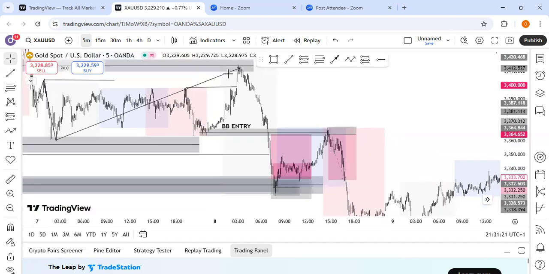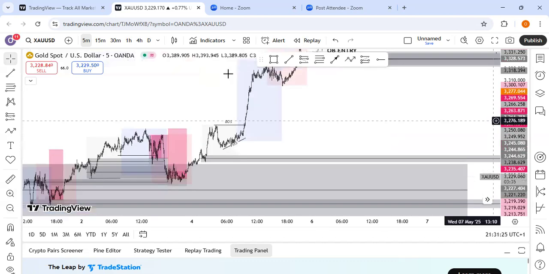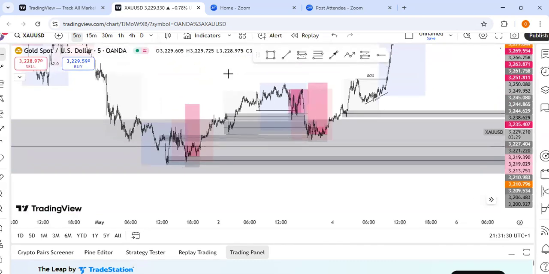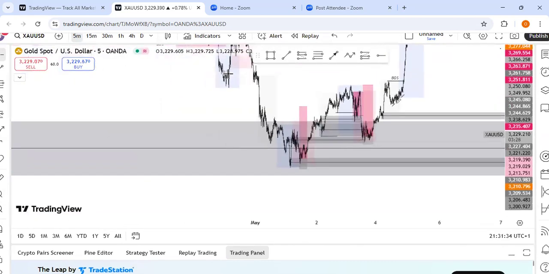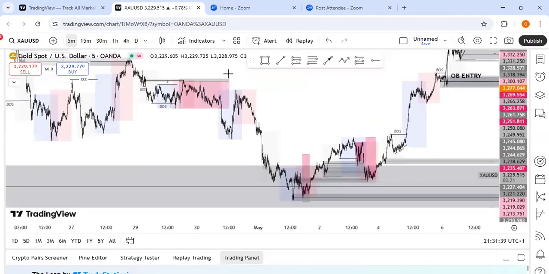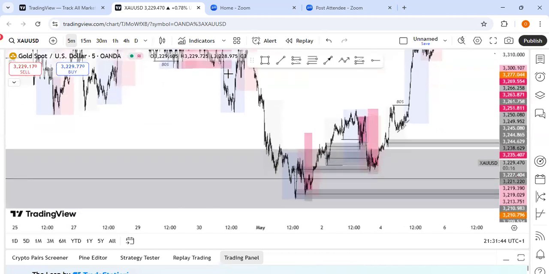So I've given you multiple examples on all this. Even if you go back in time, you're going to see the same thing. This was a loss, I think. If you go back in time, you're going to see losses. Obviously, you're going to take losses, but you have a high risk to reward to cover for your losses. For example, if you take 3 losses in a row and you make one TP, which is 5 RR, you make an extra 2 RR. That's how this strategy actually helps you a lot.